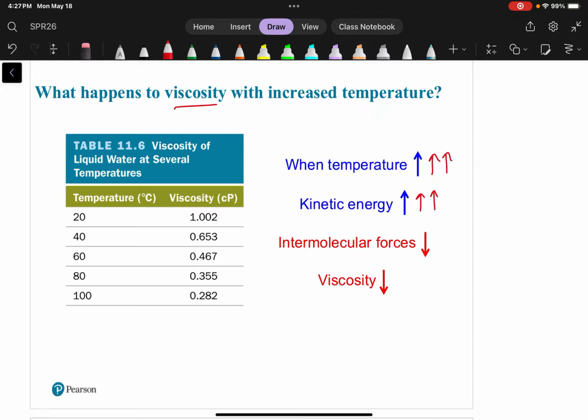Remember, kinetic energy is the energy of what? Yeah, motion. So we're increasing the energy of motion. As we add in that heat energy, that kinetic energy is increasing. That means our atoms are moving really fast, colliding with each other every once in a while, but then immediately colliding with something else and going somewhere else, right? They're all kind of bopping around the container. So really high energy as you're increasing that temperature.